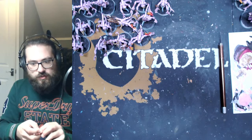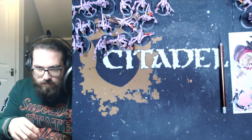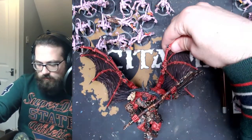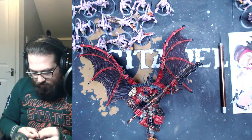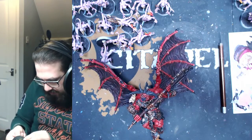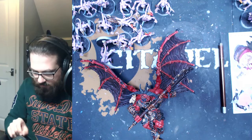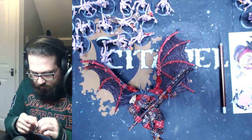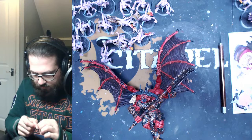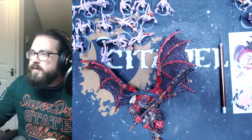Right, now I need to glue some magnets onto our greater demons. So presumably if I just... I reckon 4 might do the trick. What do you reckon, gang? Four? Should we go with 4 per?